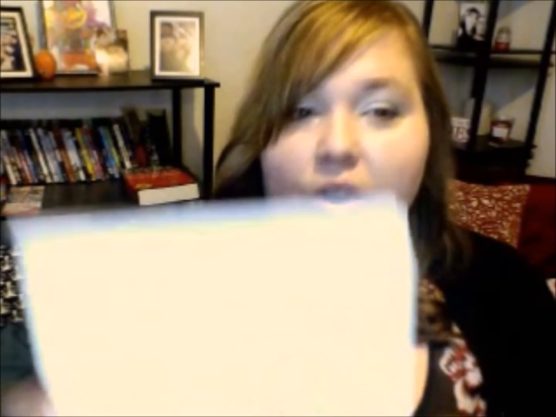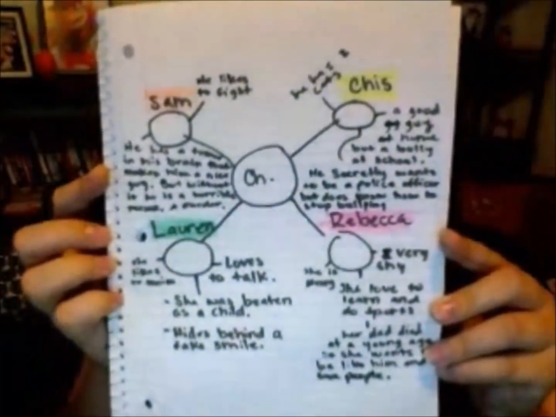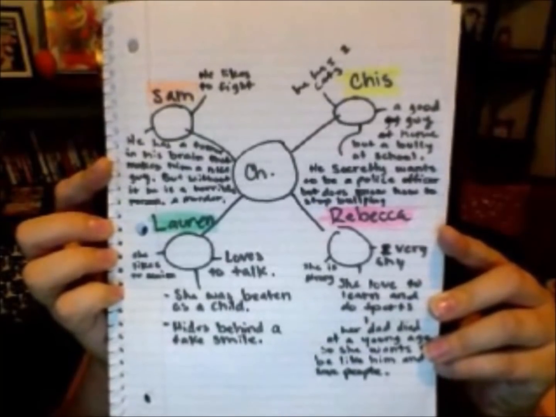So one of the first things that you should do is make a character outline. I have discussed character outlines in previous videos. I will leave the link below, but just so that you know, I really enjoyed the bubble outline. You want to write everything that is possible about your character in your outline so that you know your character, so you know what they'll say in their dialogue.